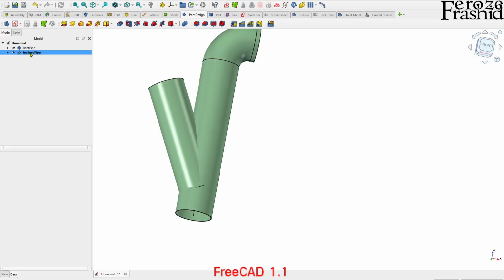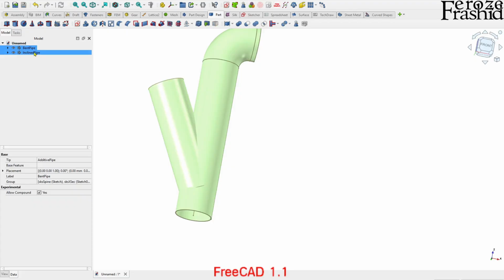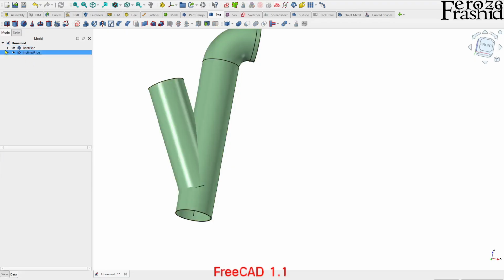So I'll double click on the inclined pipe to deactivate that, and then I'll move over to part workbench. Now part workbench has this connect tool, this connect objects that's not available in part design yet. So we want to use that button to actually connect these two. So we will select these two, the objects, the bodies.